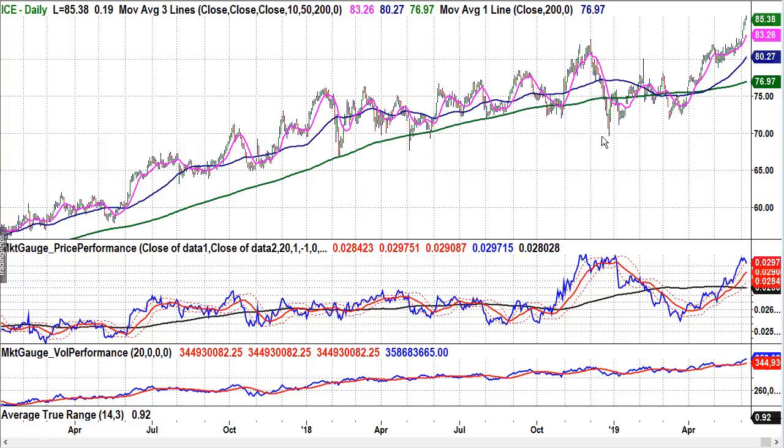All right, so I could get in 3 scenarios. ICE, I was able to get into a new high breakout early. Ball, I just happened to find a really good correction down to the 50-day moving average on a stock that now blows out to new highs. Mastercard, I can just sit and watch it and wait for that pullback to a good level of support, because I know that when it happens, that's the one I want to be in.